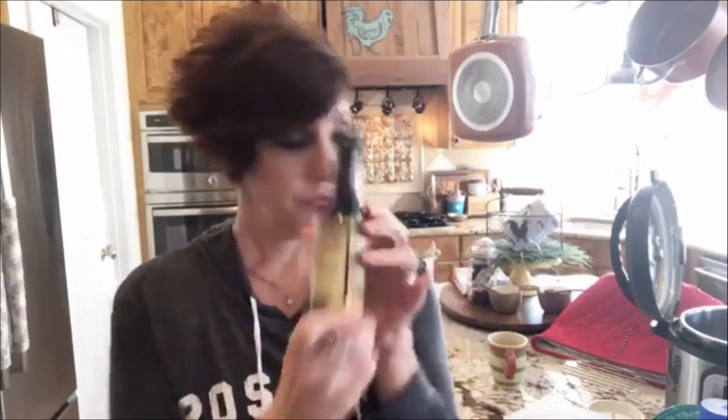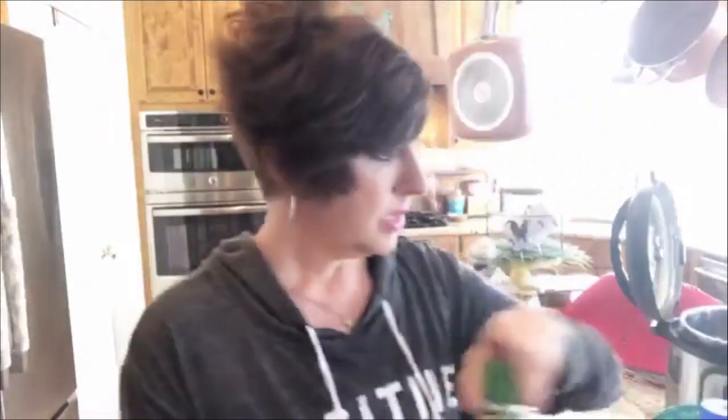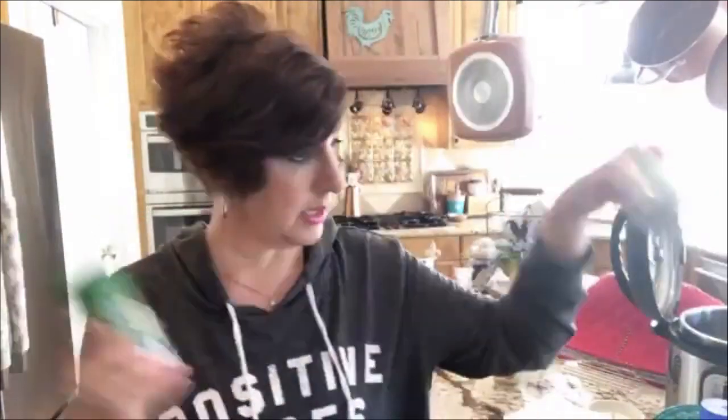A couple eggs, obviously. I'm going to use some chili garlic sauce in mine. You can use regular chili sauce. A lot of people use ketchup. I thought this would give it a little zing-zang. I don't even know the name of it, but there is a rooster on the bottle. My husband found it. So this is chili garlic sauce. You can probably find it in your ethnic section. A little bit of Worcestershire sauce. Did I say that right? Worcestershire. A couple eggs, some fresh ground pepper, and some parsley.